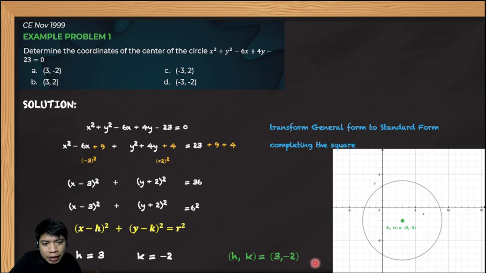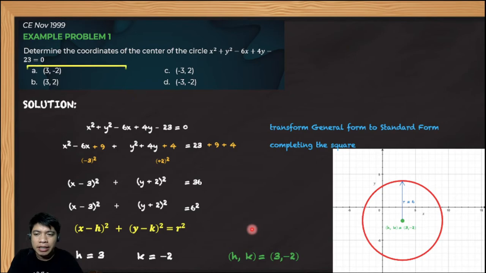So, obviously, yung r natin is 6. Di ba? Kasi nga, r squared is equals to 6 squared. So, ang r natin dito is 6. Okay. So, ngayon, magka-count tayo either upward or leftward, rightward, or downward ng 6. Tapos, yun na mismo, guys, yung ating circumference nga ng circle, yung madadaanan mismo ng circle. Okay? So, count lang, guys, ng 6 na units. Ayun. So, ang ginawa ko dito is upward. Tapos, ito na nga, guys, yung ating circle. Okay, so again, guys, the answer here is letter A, which is 3, negative 2.